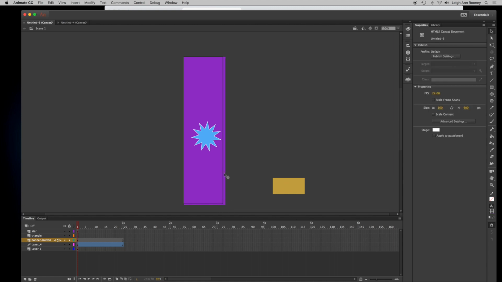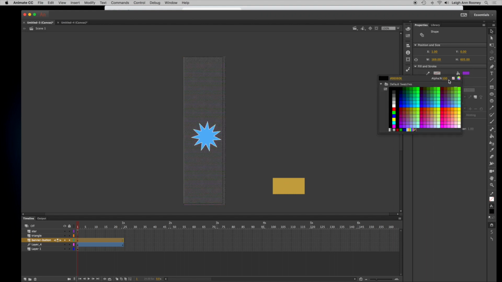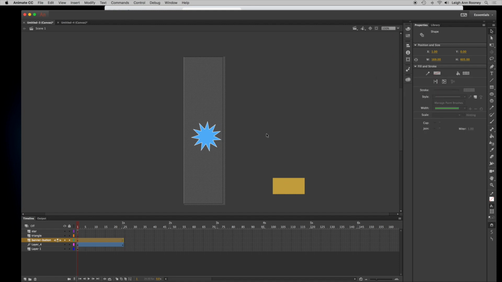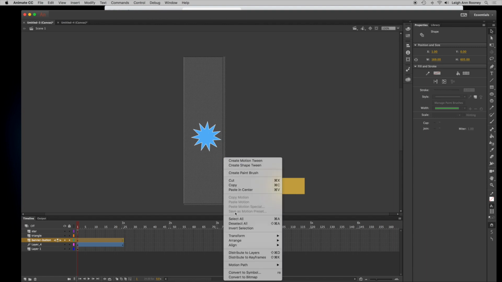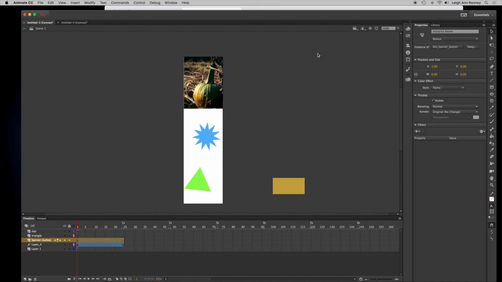So make the rectangle, click on it, come into the color box, make the alpha 1, and that's going to make it transparent so that we can see everything. And then I can click on it again and double click on it again so we see the dots here, and we're going to convert to symbol and make sure it's button, and we're going to call it BTN banner, or you can call it whole banner or whatever you want to call it.